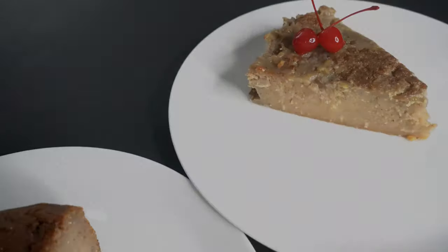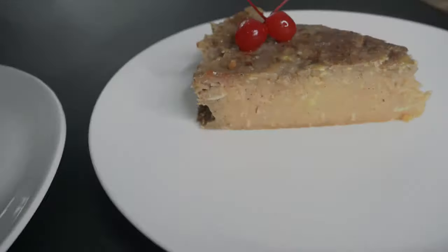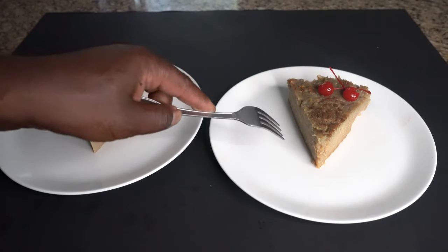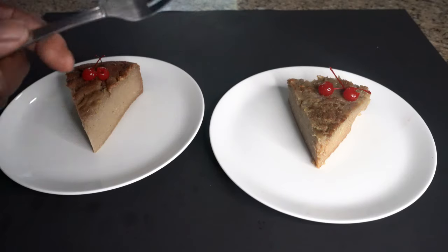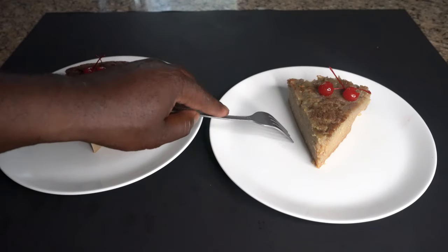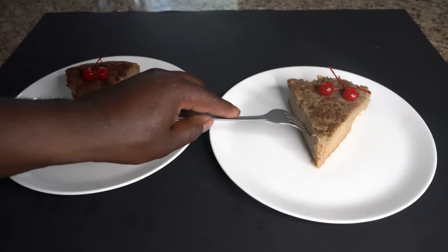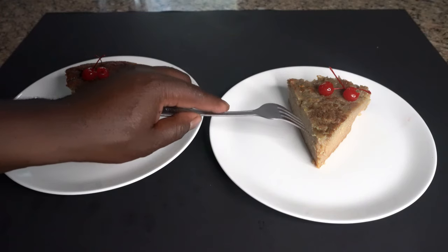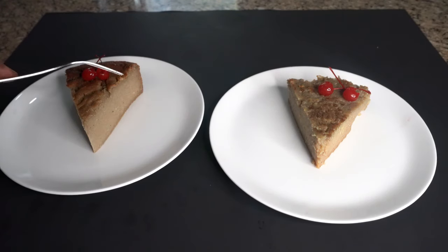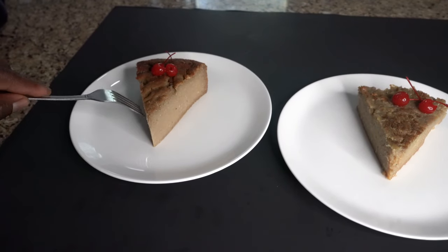Two vibes from the same recipe. Produce two different types of vibe. But it's the same exact thing. All right, so as I said, if you like it like this, or you like it like this, same recipe, right? All we did is we added more water or more liquid to this guy, right? This guy is of a softer consistency, right? But this guy is of a more dense consistency.